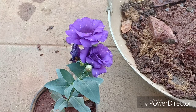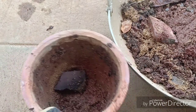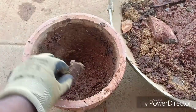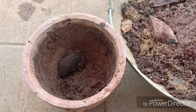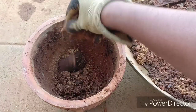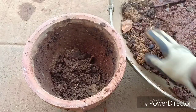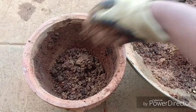So here folks, I am going to grow this plant in a container which is 2 sizes bigger than the existing container. So always take a container with a drainage hole at the bottom and make sure that you add a lot of drainage materials at the bottom to facilitate drainage. The potting mix that I will be using is 50% sand, 40% garden soil and 10% compost. Adding compost to this plant is very essential because this plant really likes a lot of organic matter in the soil. The Lisianthus does not prefer acidic soil, so amend your soil with some limestone to make it alkaline.